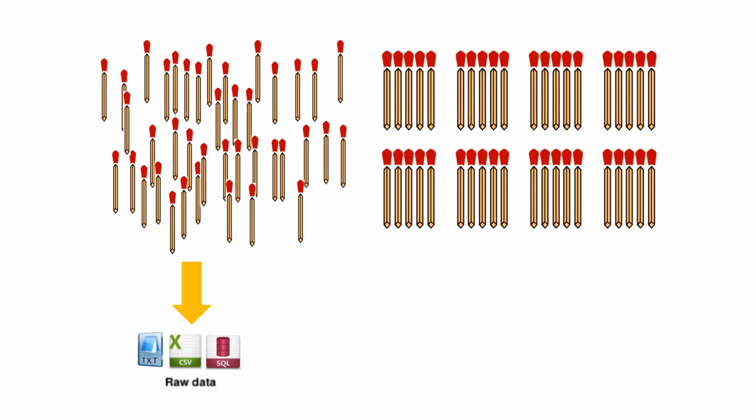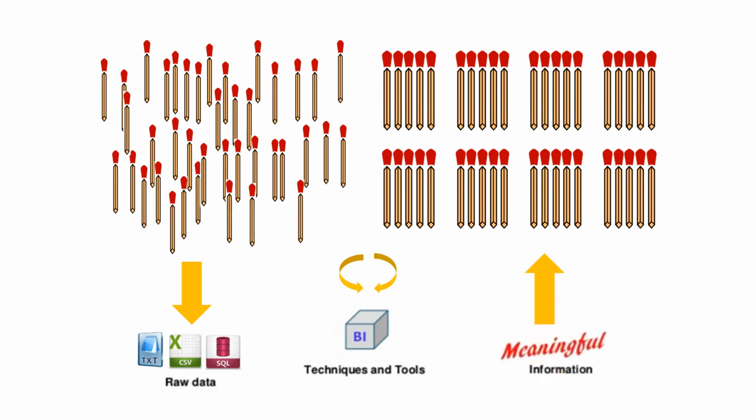When the data comes from various places, does it have all the information in place? Has all the cleaning already been applied to the data? No, the data is not always clean. So as part of the business intelligence process, we apply some techniques and tools on the data to shape it, to clean it, to transform it into meaningful information. So the business intelligence process has these steps. More or less, in any business intelligence project, we follow this approach.